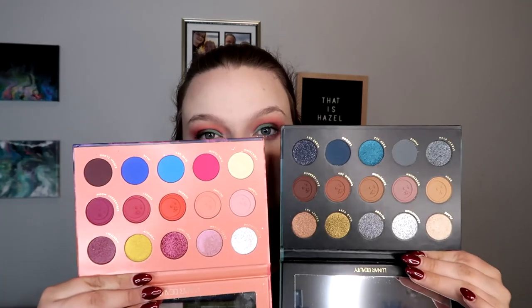And if you compare it to the one that I've had for a while, Strawberry Dream, very different. Very, very different. This is very bright and colorful. This is like dark and smoky and cool, and I'm obsessed with it. I cannot wait to use this.